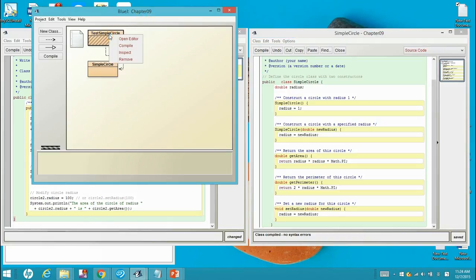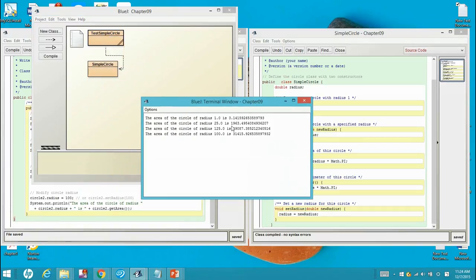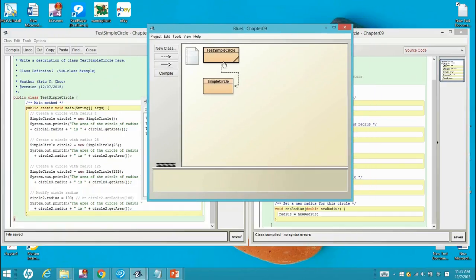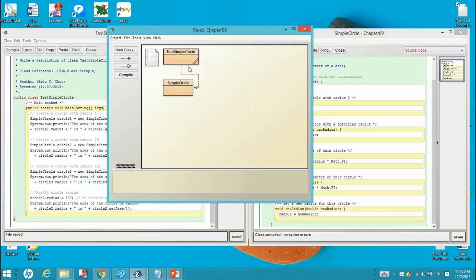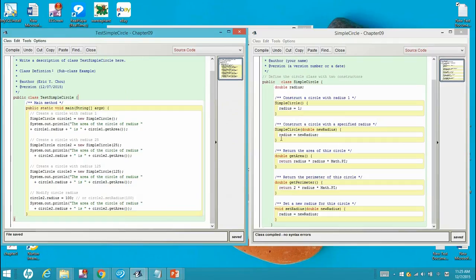Let's look at the program. Here as a result, a different radius provides a different area. That's not important. Let's look at here. We have two classes. One is called the tester class. One is the data definition class. The tester class uses the data class. And here there's a dashed arrow. That's for the use relationship. We have been using this tester class many times. So that's the way we organize it. You can also put this class as a subclass of the tester. That's also fine. So please download this program and try it. And take a look at how this class and object work. Thank you.